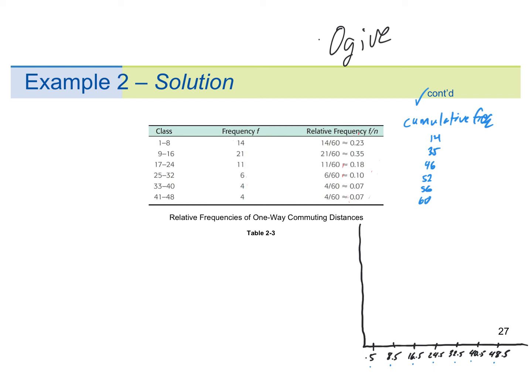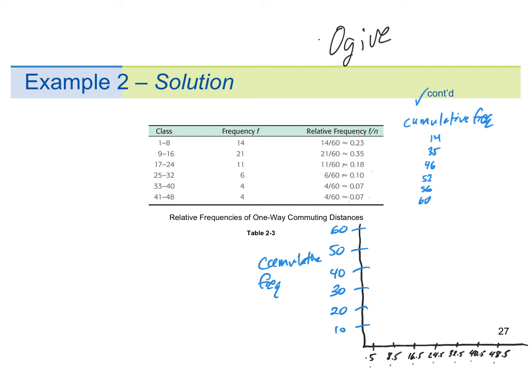So if there are 60 data pieces, the first thing you have to do is say this is going to go up to 60. And we'll go 50, 40, 30, 20, and 10. So it's my job to figure out the scale of the y-axis. These are all obviously your cumulative frequencies, because you want to label each axis. All right, and here we go.